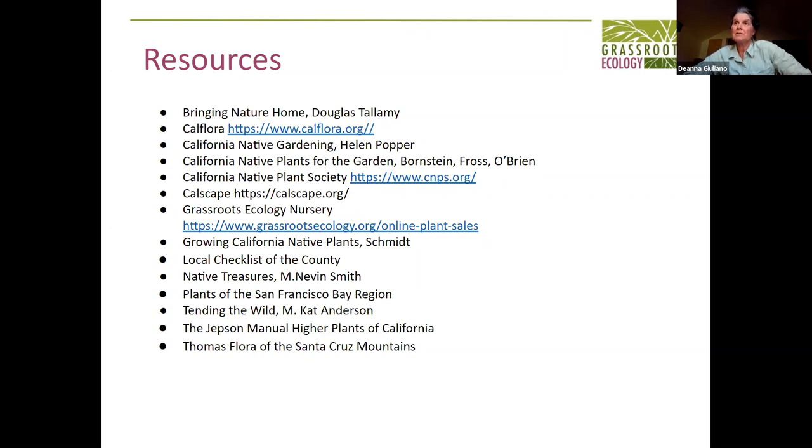Ours is speciosa, which is the showy milkweed, and then our more local one is the narrowleaf milkweed. If you have an area in your yard, even a bed, they like a fair amount of moisture in the winter and spring. They tend to grow in swale areas that get seasonally really wet and then slowly dry out, or a high water table area in your yard, or maybe an area that has some drainage from the rain. They like a fair amount of sun, if that's helpful. But I think planting milkweeds is a great idea, local milkweeds.